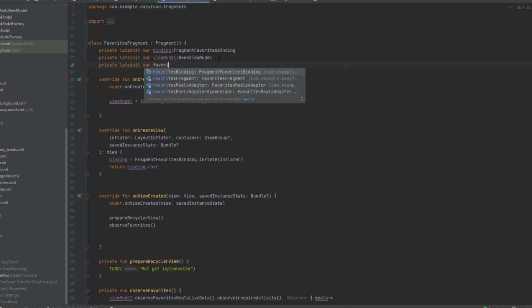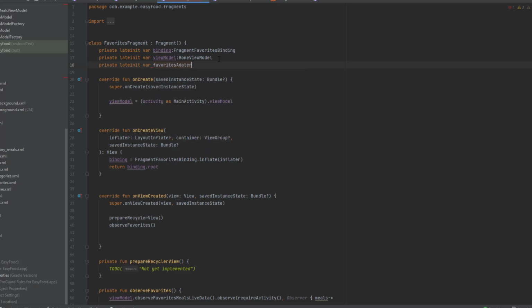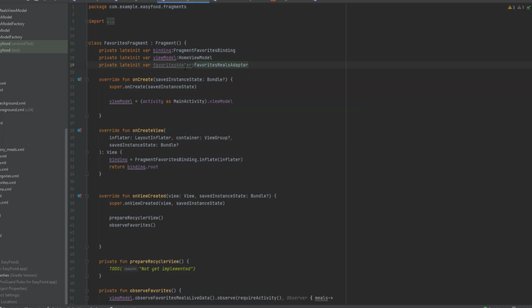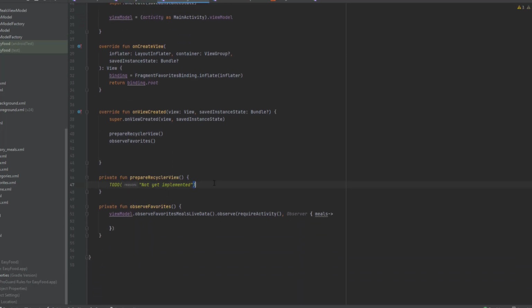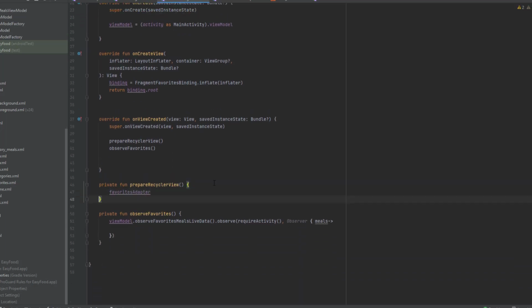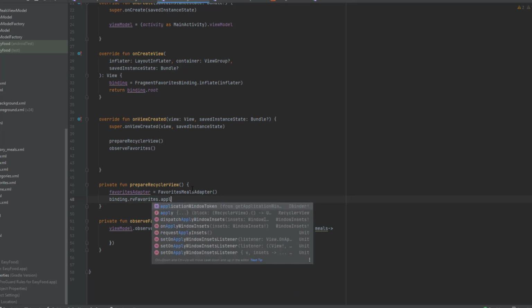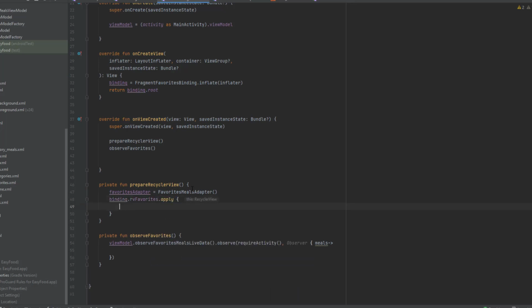So favoritesAdapter, and this is FavoritesMealAdapter, like that. So in here I'm going to initialize this adapter, and then I want to use binding.rv.apply to set up the RecyclerView.